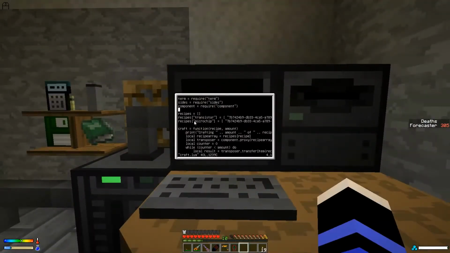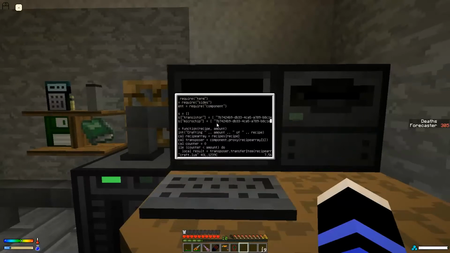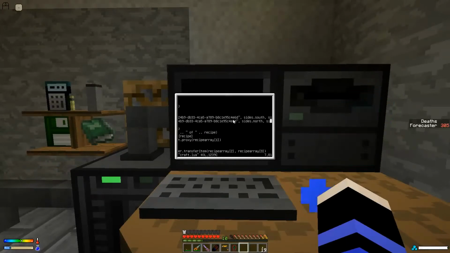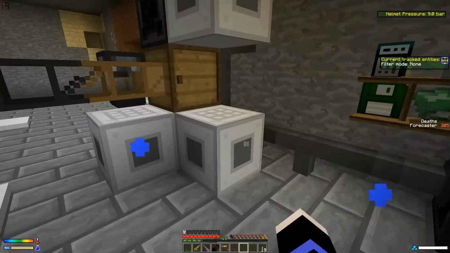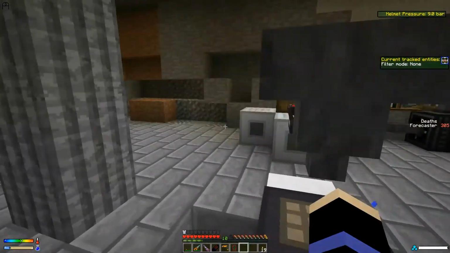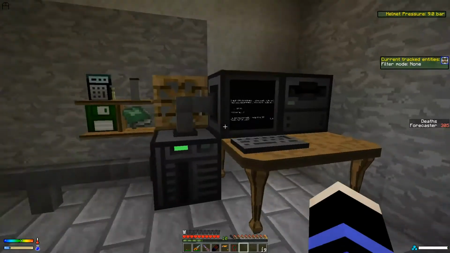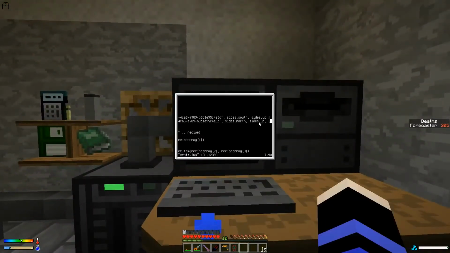Now, the recipe definition for the microchip is a little different from the transistor because of the component requirement. The first 3 fields or items in the table are the same. It has the same address because they use the same transposer. It has a different input side because, well, the transistor packager is on the south side, then the microchip packager is on the north side. But they have the same output, which is up.